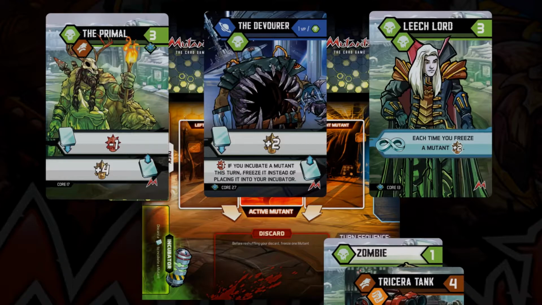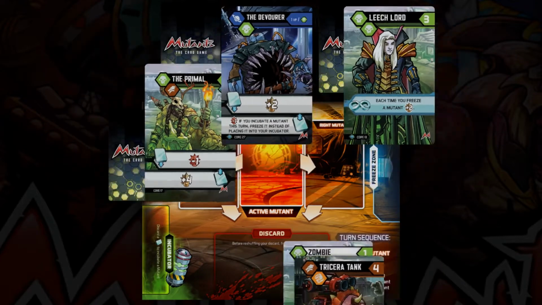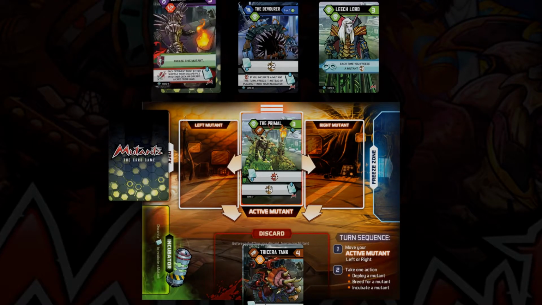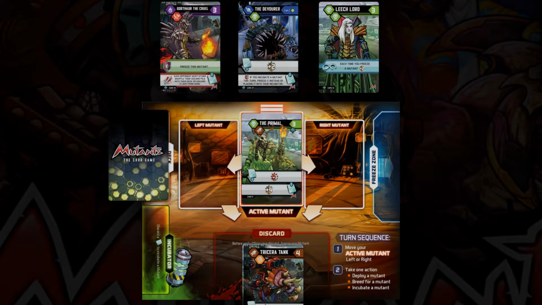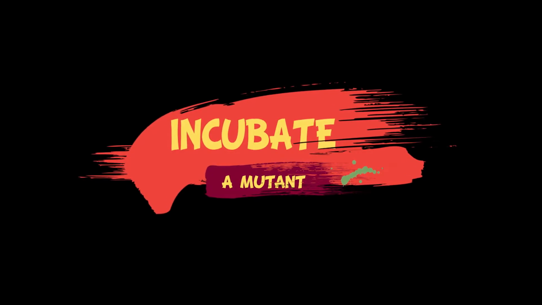For information, if the improved mutant has 2 identical genes, as for Leech Lord for example, it is not necessary to discard 2 cards possessing this gene. As long as the gene is available in at least 1 copy on one of the 2 cards, that's enough. After the breeding action, reveal the new enhanced mutant card in order to always have the 3 mutants of your gene pool face up. Third and last possible action is incubation.